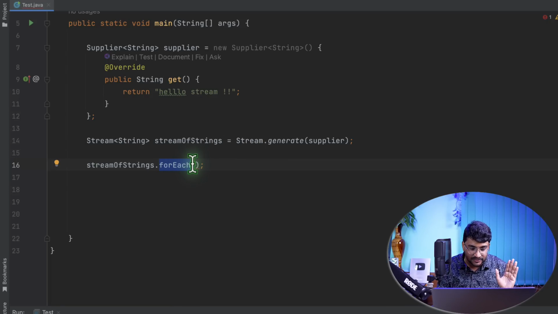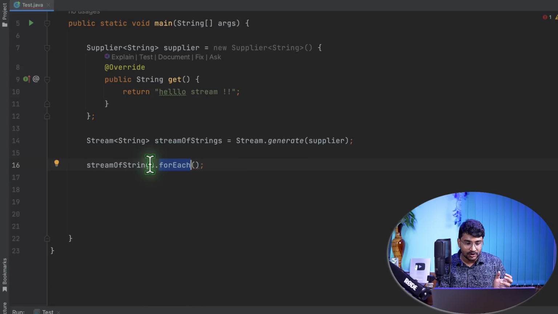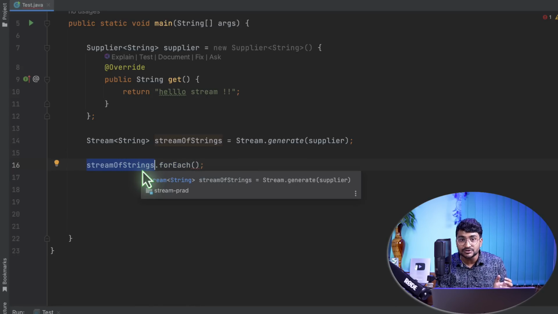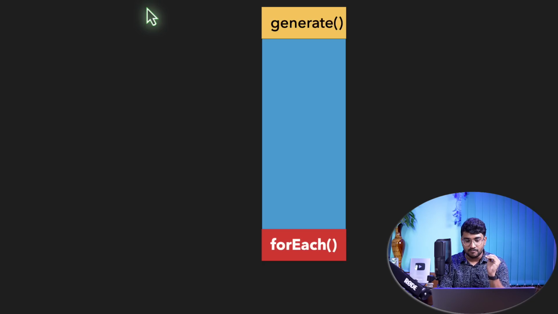Now this foreach method is going to help me consume the object this guy is producing. I have the generate method, which is generating an object called hello stream. Once this comes down through the pipeline, I am going to set off the foreach method, which is going to capture the object coming through the stream pipeline, and as an example, I'm just going to print it.